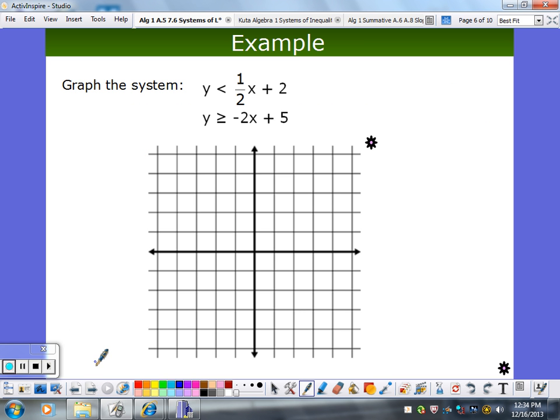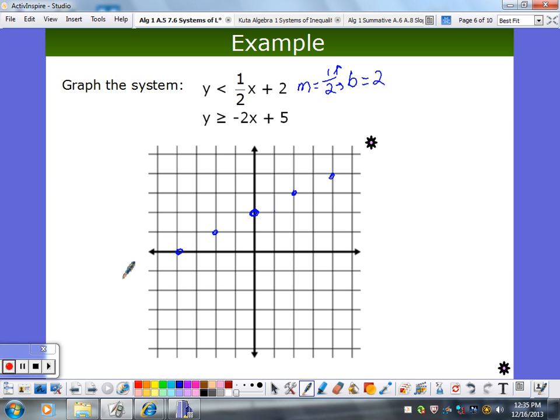Okay, now let's do one. This one's on your paper here. It's example 1. This is a system of inequalities because I have more than one of them. And I want to know where the solutions are. So I'm going to graph each one. Fortunately, they're both in slope-intercept form. So what's the slope of the first one? And what's the y-intercept? Okay, so the y-intercept is 2. This is an up 1, right 2, or a down 1, left 2. So up 1, right 2, down 1, left 2.